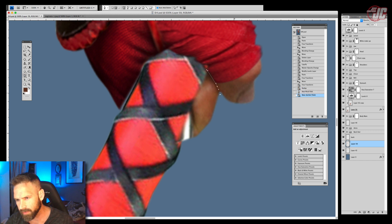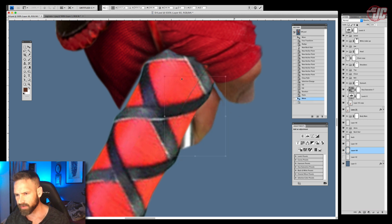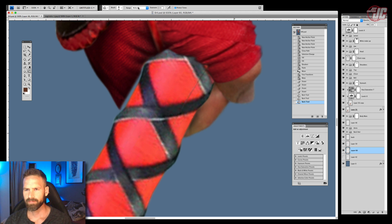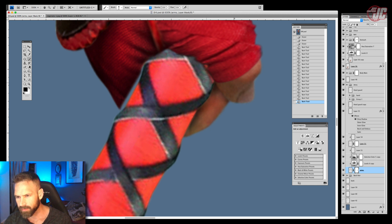I'm gonna take this finger here, just mask it off. Oop, mask it off. Paste it in the back, and just position it in the back so you can't see the remnant of that chain. And I'm just going to darken it up a little bit. Yeah, I need to fix that mask a little bit. There's still a little bit of a line like right there, so just clean that up and get rid of it.